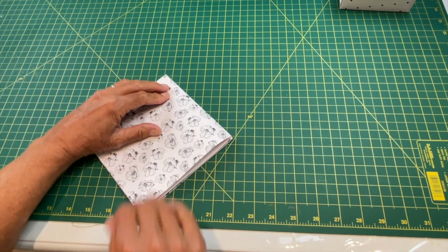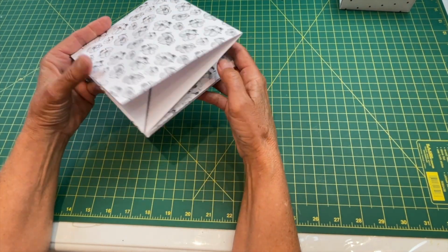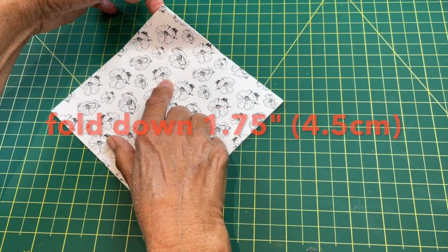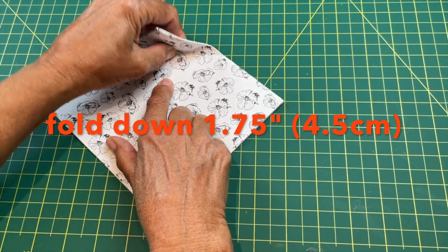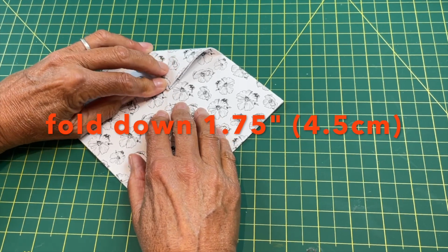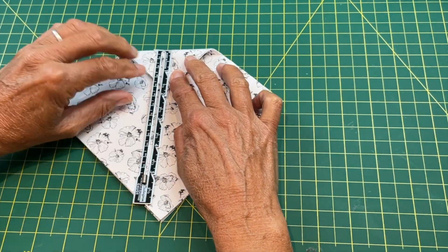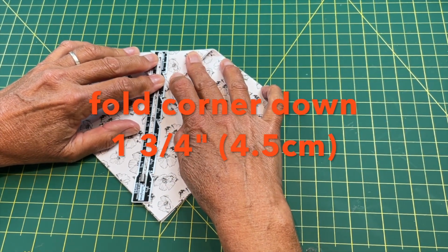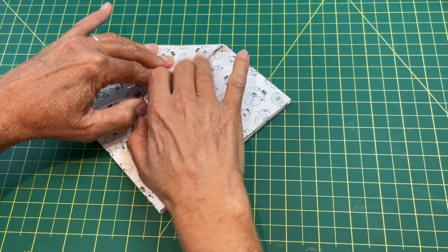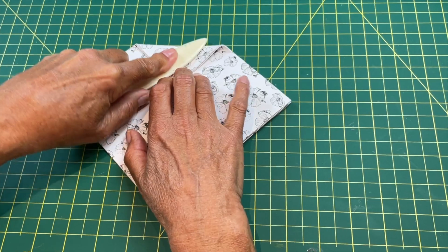And so now you've got a little square, and inside it should look like this. So now what we're going to do is we want to bring this corner down, and we want to bring it down so it's 1 3/4 down. Have this point match up to your crease line here. And I'm just making sure that my crease is at 1 3/4 inches. Then I can come in with my bone folder and give it a good squish down.